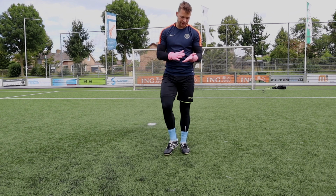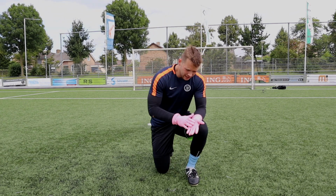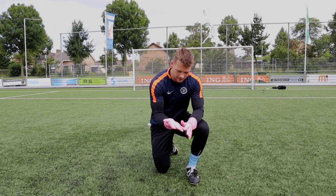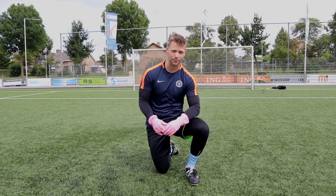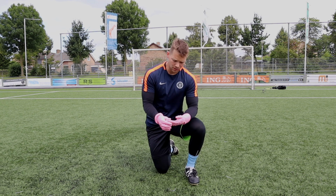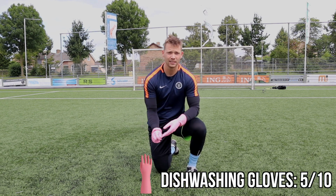These seem very good because they have what seems like a grip layer, but they don't help you at all. Seems like every ball I did catch nearly slipped through my hands. So I'm gonna give these a 5 out of 10.